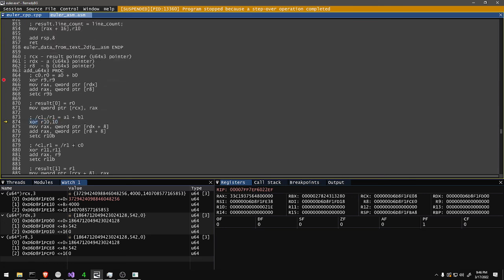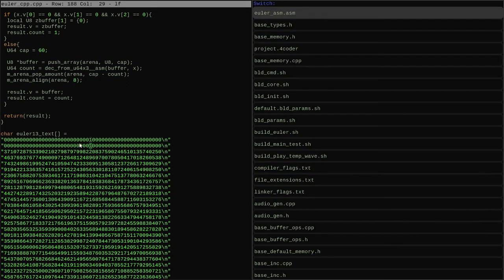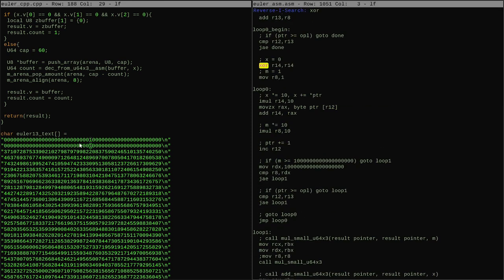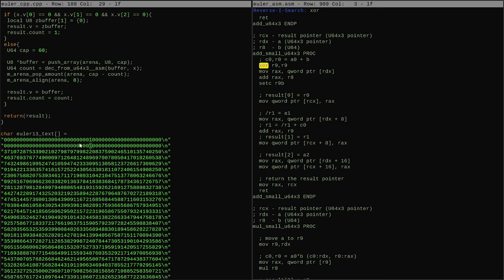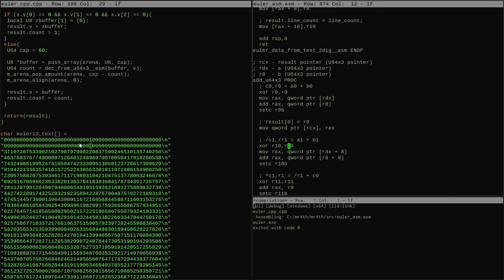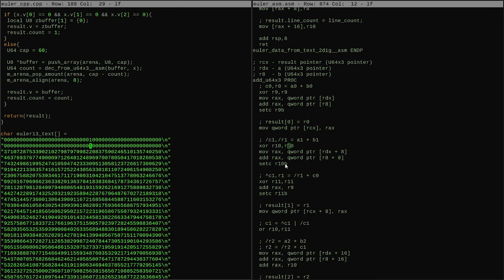Why is that XOR? Yeah, that should be R10. There we go. So when I was trying to clear R10, that confirms a few things.